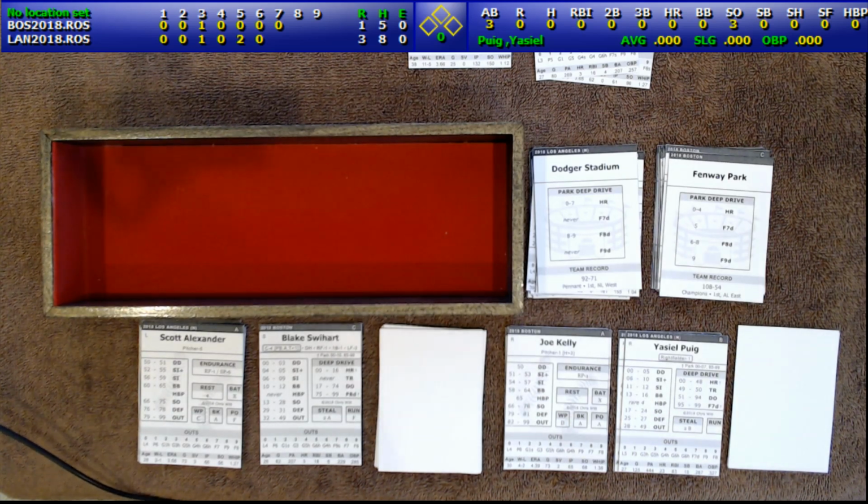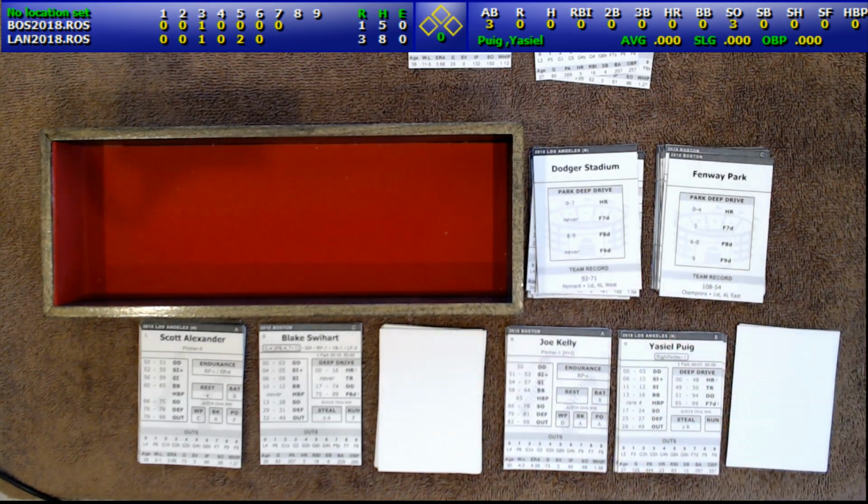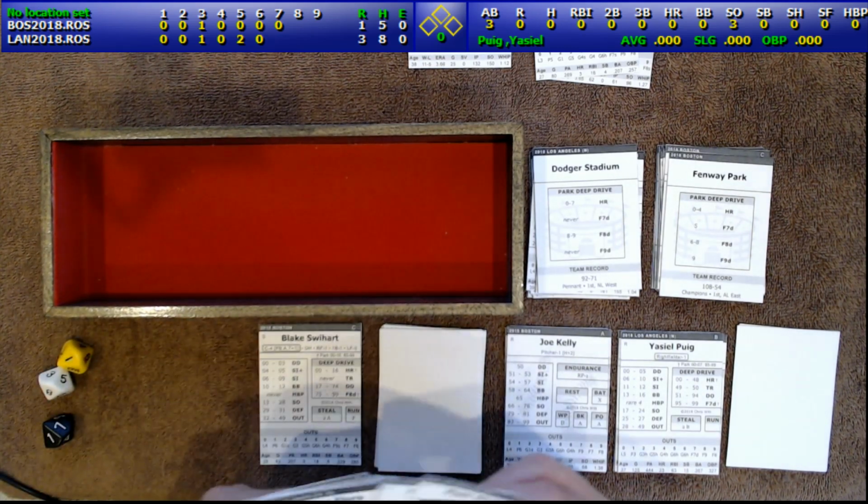Appreciate it. We are in the bottom of the 7th. I was just doing some double switches. We had a nice 7th inning stretch. I had to go get a towel to clean off my desk because my cup was leaking everywhere. Yasiel Puig is 0 for 3 with 3 strikeouts. Not helping the Dodgers at all.